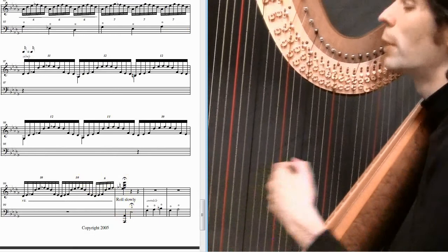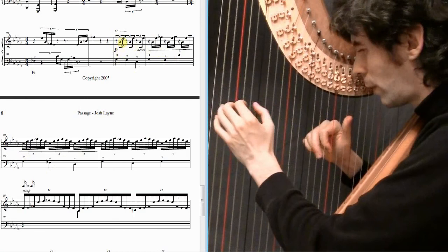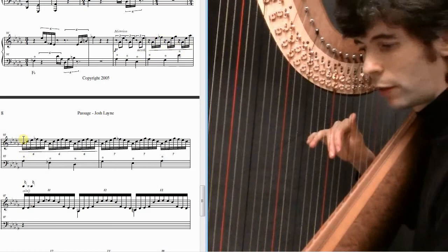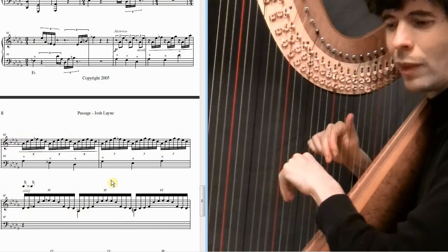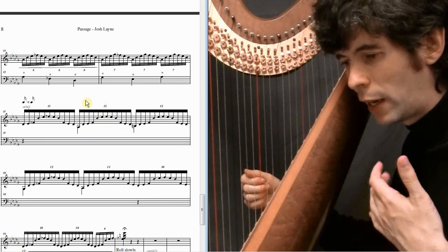There can be a bit of an accelerando there. Also the way it's written, there's a natural increase in intensity because we start with these triplets, and then we get four, and then five — sorry, no we get six — that's right, we get six, seven, seven. And here it can calm down a little bit, and we can back off that accelerando, we can back off the tempo a little bit. We've kind of reached the peak, and now we can just enjoy this.